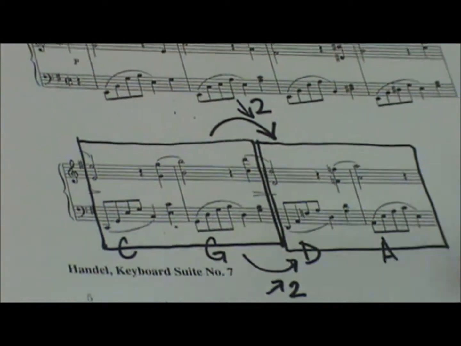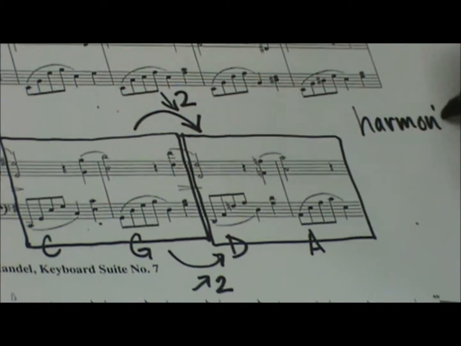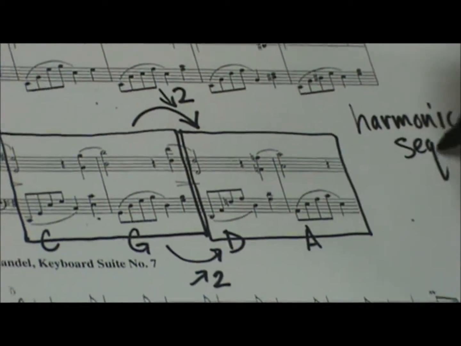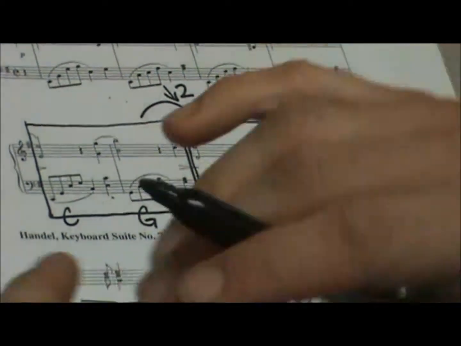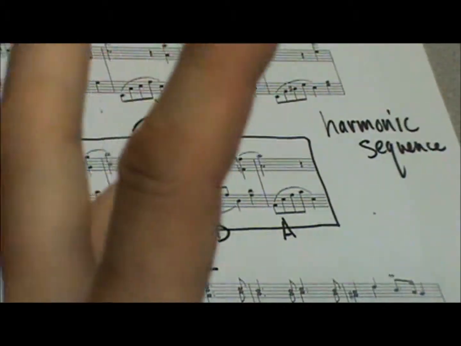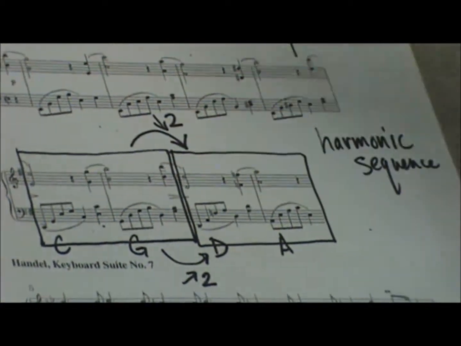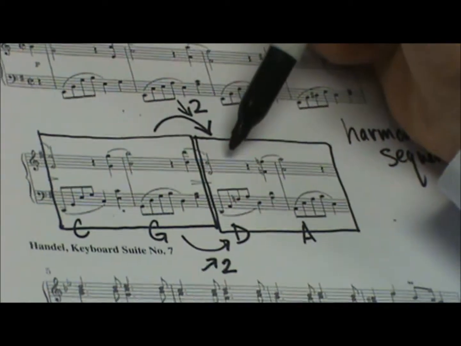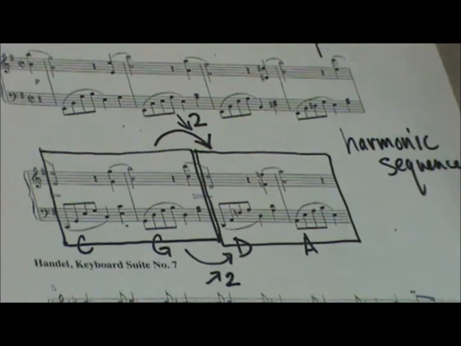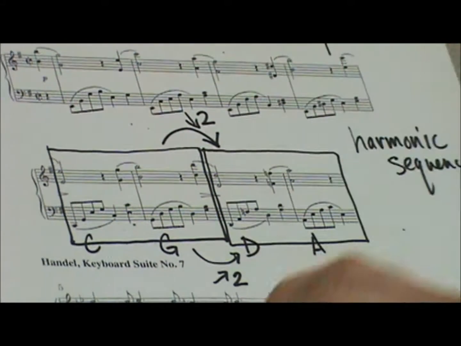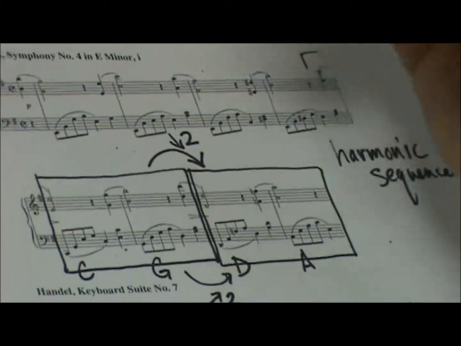So we really have to be very careful here to say we want a harmonic sequence. If we don't qualify that, if you just say it's a sequence, you'll think that every voice is participating, but that's not true. This upper voice, well, you know, these notes, they fit the chords and everything. It's going by a different kind of sequencing. It's going down instead of up. So the harmonic sequence, let's label it.